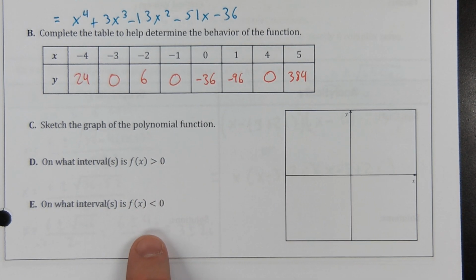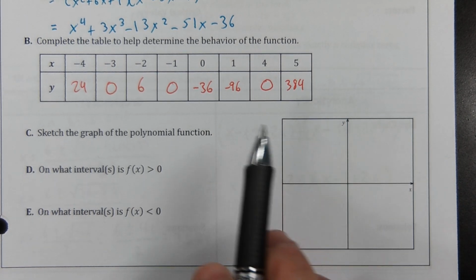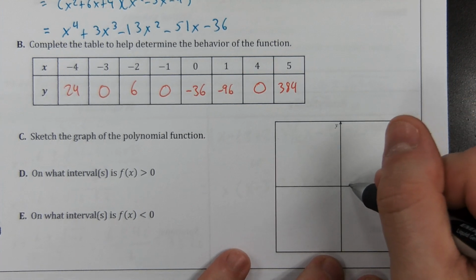If you want to know increasing, decreasing, or even worse, concavity, well, you're going to have to work a lot harder. Then you might have to grab the calculator, do second trace max, second trace minimum, things like that. We don't care a lot about that. Let's see what we got going on. I know I have 0 at negative 3, negative 1, positive 4.